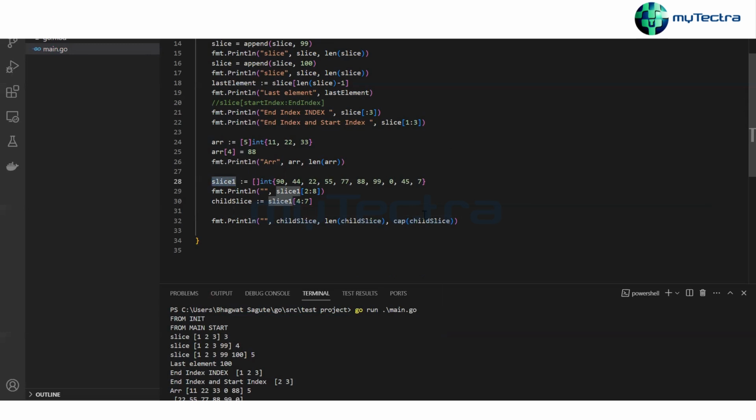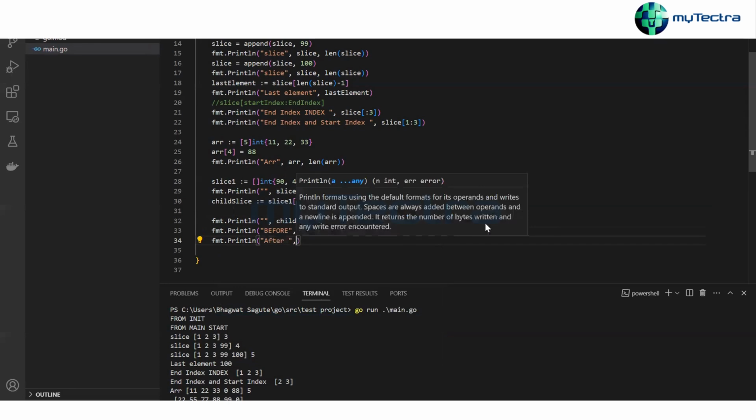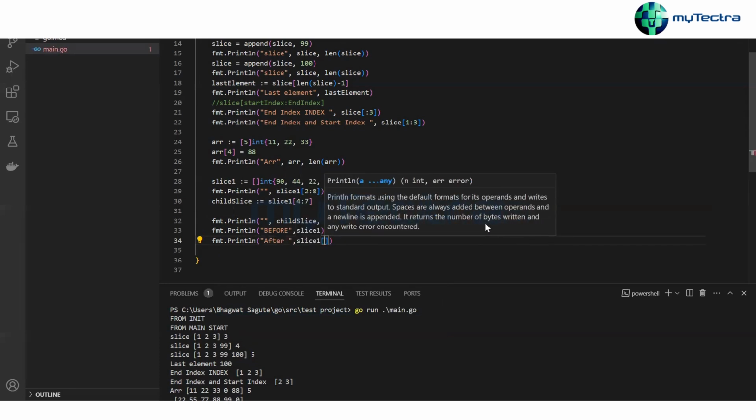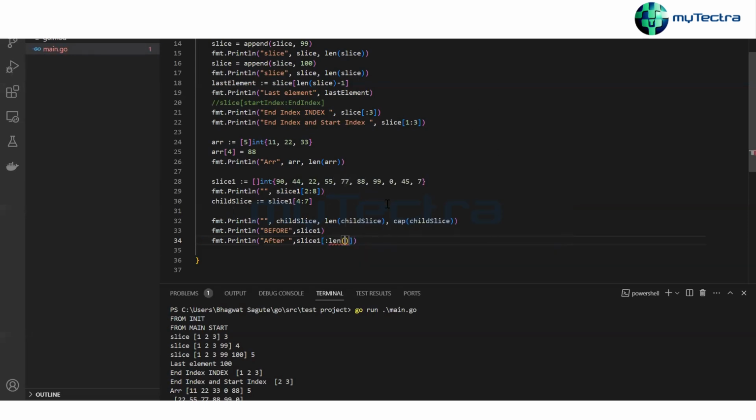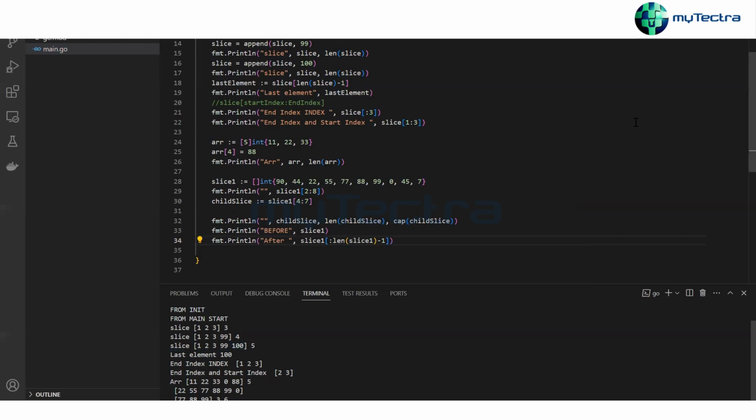Let's say I'll print this before, and let's say children this, and after deleting, let's say after. Here I'll just play with indexing only. I want to delete the last element, so I'll go till there and then length minus 1, sorry, length of slice1 minus 1. So now it should do that. Yeah, you can see the last one is removed.